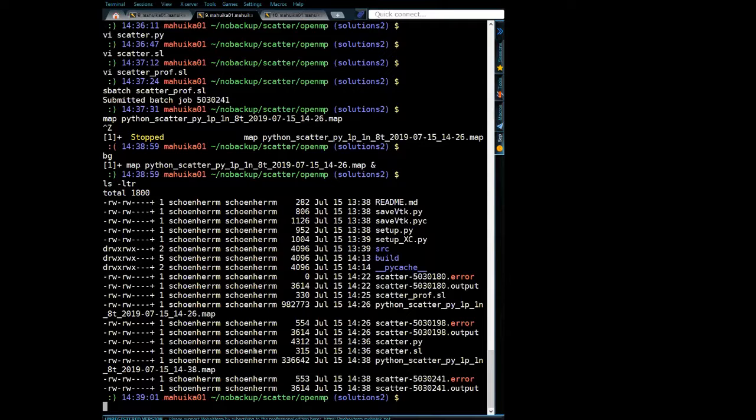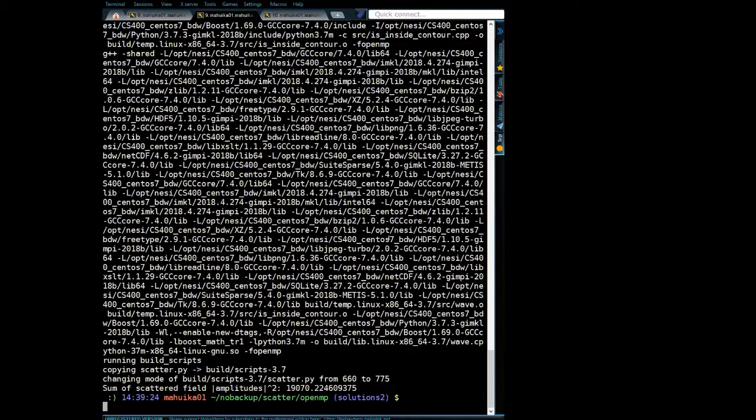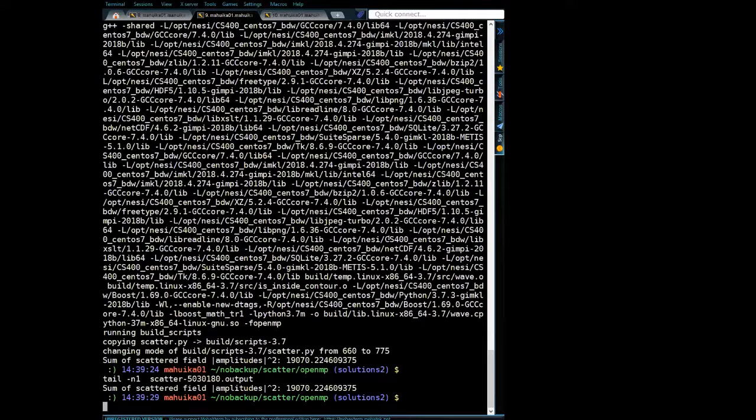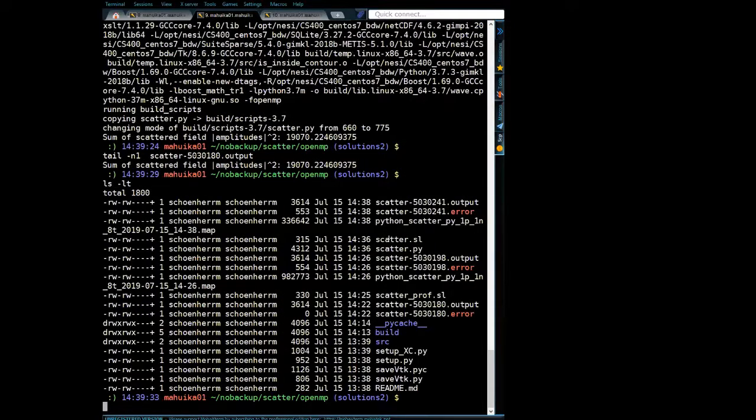Good point. Thanks, Alex. I mentioned that one at the beginning, but I now want to check if all my simulations ran through correctly. So I just do it with -N1 and compare the checksums. The original checksum was 19,000, doing the same with the first profiling run, which was this one.